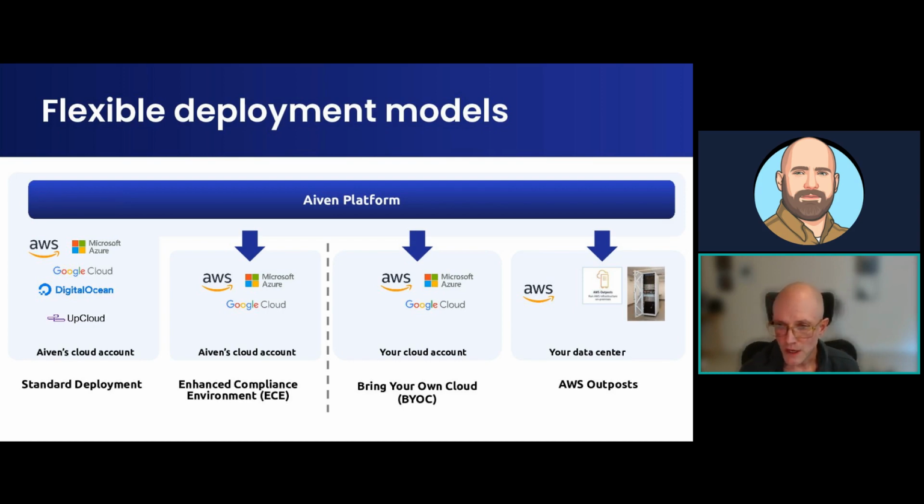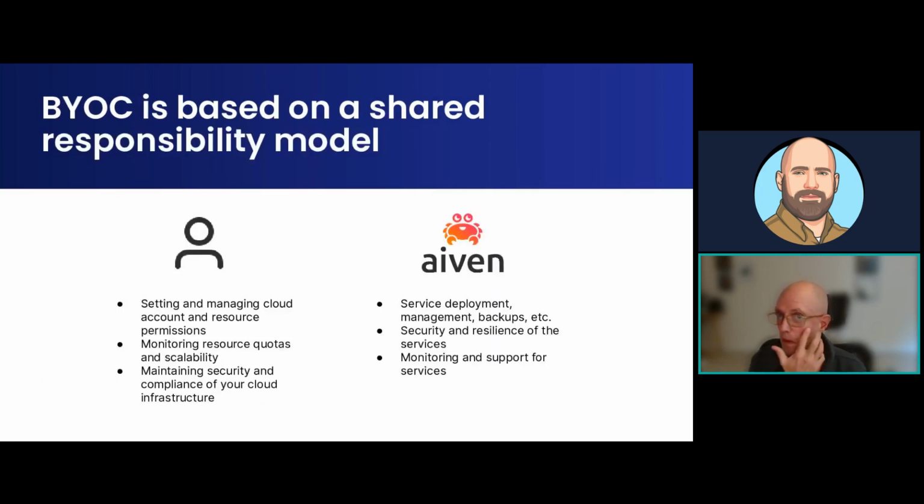Then we have the bring your own cloud. And before we dive into further details, you're going to hear me say BYOC probably endlessly on this webinar, so apologies for that in advance. But this really gives customers great flexibility in not just the deployment, but in how they can manage costs. And then from AWS, we do have the capability to run on AWS Outposts as well. So we'll start here as we begin to dive into more detail around the BYOC discussion.